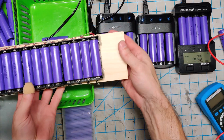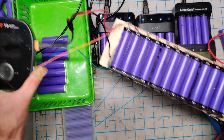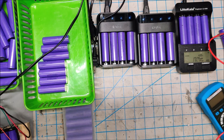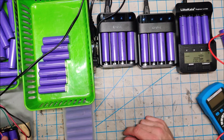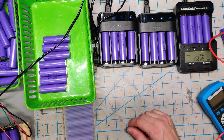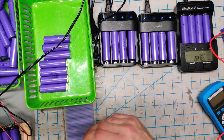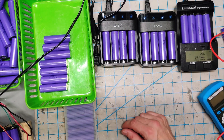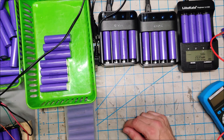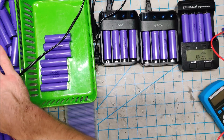I just dump them on my massive charger powered with my ISDT, hooked up with the balance lead, and bulk charge all those batteries at the same time. Even though they might be at slightly different voltages — some at 2.7, some at 2.5, some at 2.9 — because they're all in parallel and at the bottom end of their range, they almost instantly equalize with each other within probably a minute. Then I throw on the ISDT and charge them up full. These are cells within their healthy life voltage, and it works great.